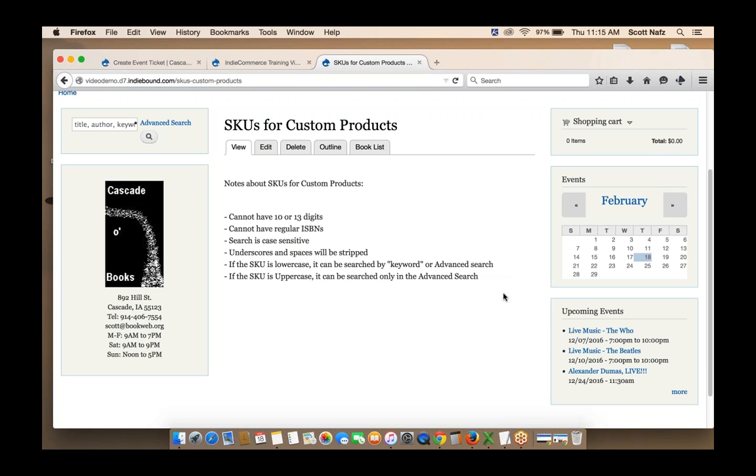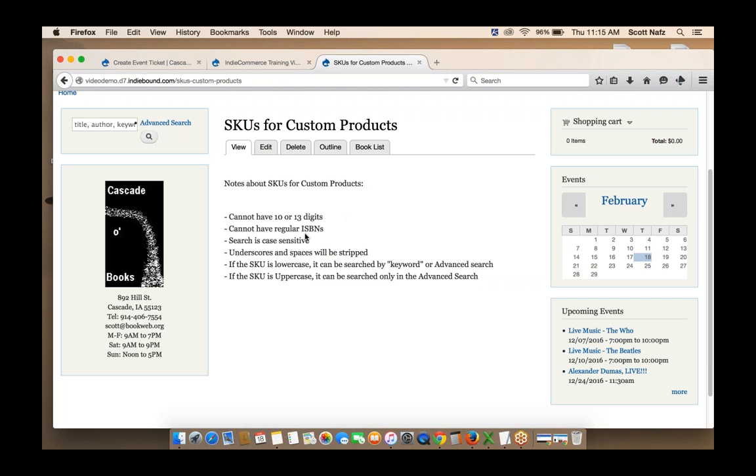Okay. So as we're saying, for SKUs, we want to create something that is unique, a unique identifier for your particular item that you're creating. Now, a couple of guidelines you're going to want to keep in mind as you're thinking about SKUs. First of all, a SKU that you're creating for a custom item cannot have 10 or 13 digits. If it does, our system will automatically assume that it is an ISBN, and it will immediately try to put someone onto a page for that ISBN. And in most cases, it's not going to exist. So you don't want to use a 10 or 13 digit number or SKU because, again, it'll be misinterpreted by our system as an actual ISBN.